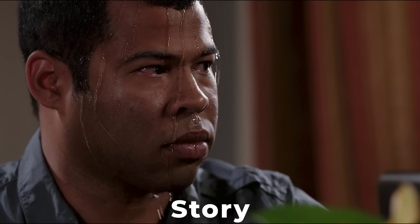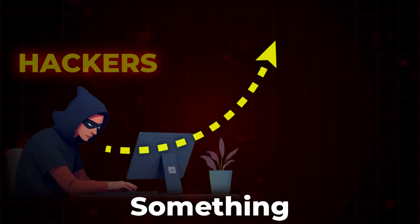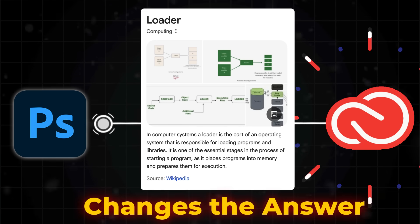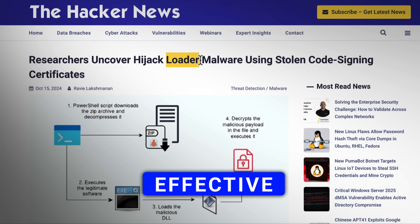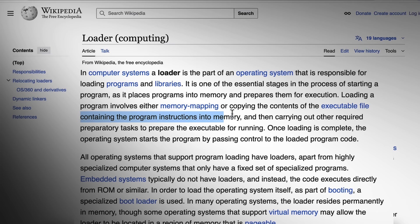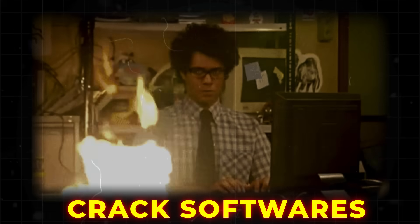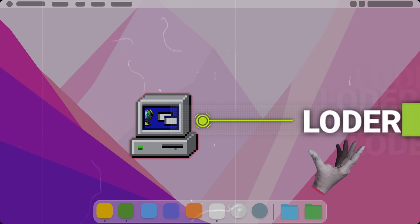But this is where the story gets really interesting, because the protection gets really tough. Hackers started using something called a loader. Think of it like a magician standing at the door — every time Photoshop checks its license, the loader jumps in and changes the answer, then injects its own code into Photoshop's memory. What makes loaders so effective is they don't change any files on your computer; they only change the program while it's running in memory, which makes it almost impossible to detect — even antivirus software can't catch it. That's why some cracked software asks you to open a special tool every time you use it. That tool is the loader.